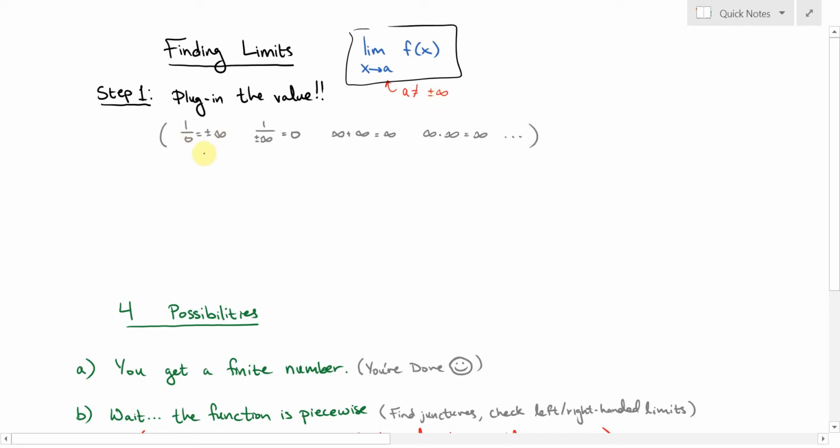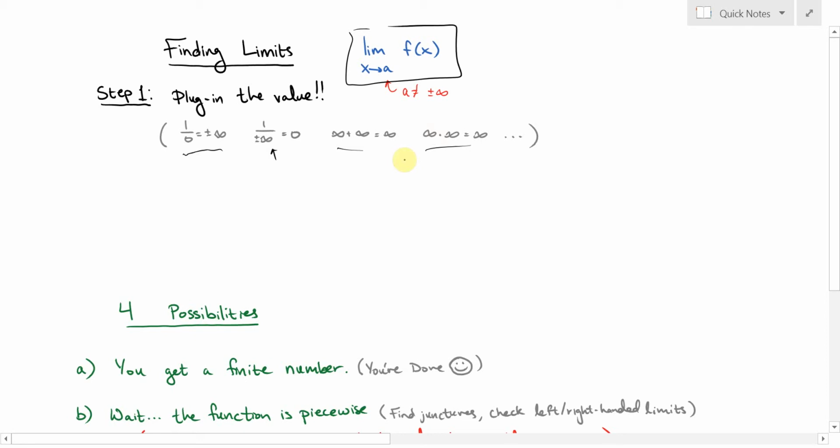And just a reminder, in case infinity does pop up somewhere, there are some basic ideas of infinite arithmetic. It's not formally correct, but intuitively, when you're dividing something finite, not 0, but something like 1, by 0, it's kind of like plus or minus infinity. As the denominator gets small, the overall thing gets big, and vice versa. If you're dividing a finite number by infinity, it's going to shrink down to 0. You're making the denominator very large. And then other things like infinity plus infinity, infinity times infinity. Obviously, as these things are getting bigger, then these other things should get bigger too. I mean, infinity plus infinity should equal infinity and so on.